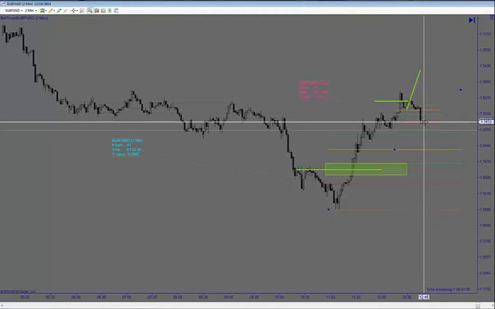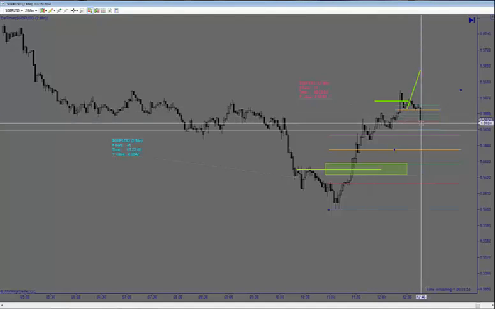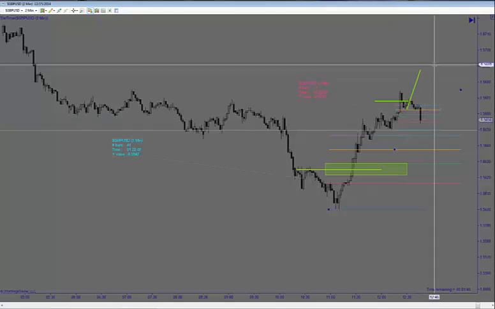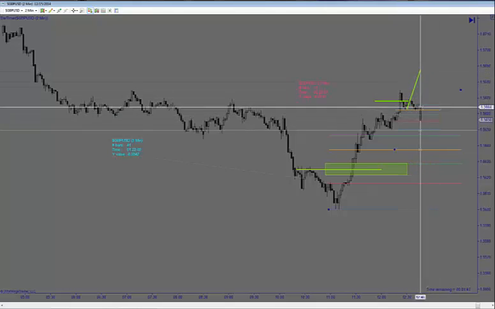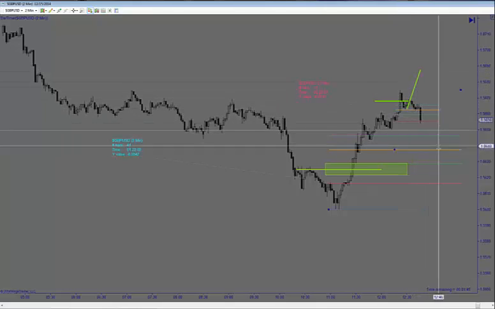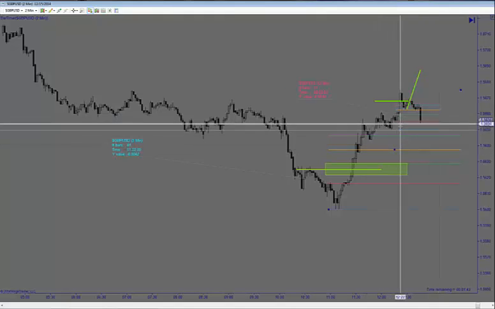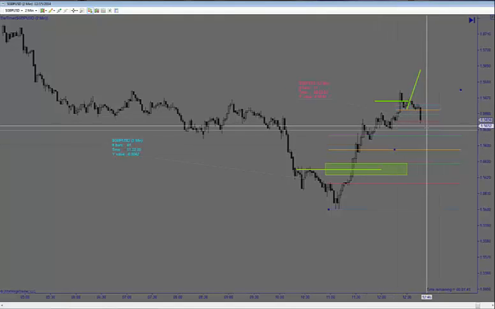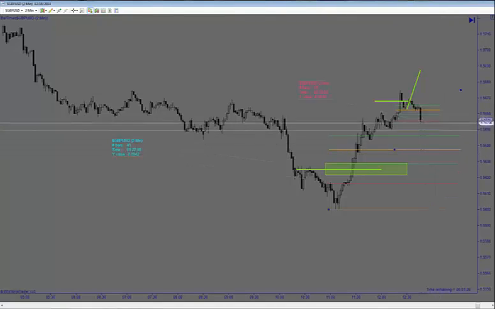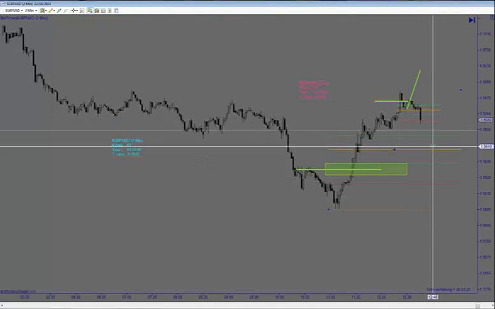It produced a new structure low, so we took the loss. No sense of staying in this trade, even though it could turn around and head back higher. This should not have happened. Momentum should not increase. We're now expecting some deeper price action in the short-term order flow, and price to get somewhere deeper into this area.